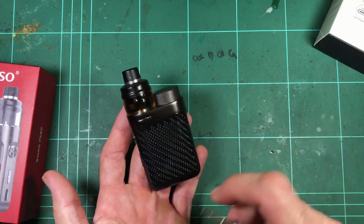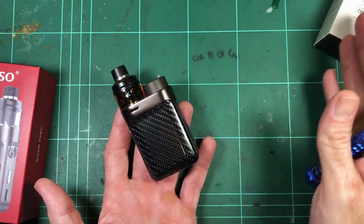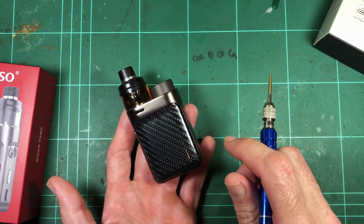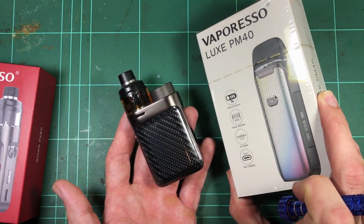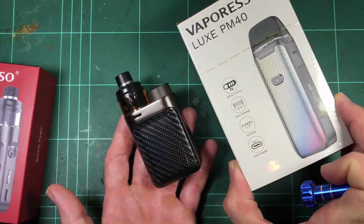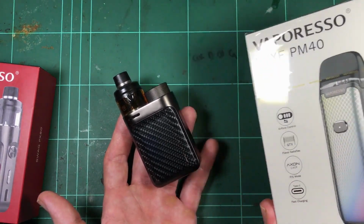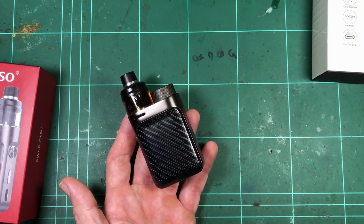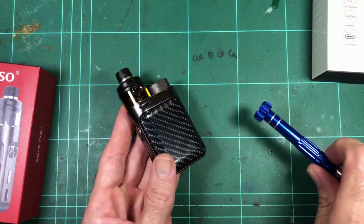If you haven't seen one of these before, it's all the technical stuff. I want to get in there and just see how good they are, because there's a wide range of differences between devices, and some of these things are deal breakers. As I'm saying, if you were expecting to get 40 watts out of this guy and you thought you'd have a nice strong 40 watt vape, you won't get it. And you wouldn't know otherwise, because you'd be vaping it and just thinking, geez, this is a bit weak, but it does say 40. Without testing it, you're not going to know stuff like that. So I think there's a good reason to do it. I want to find out. Anyway, I'll start pulling it apart. That's enough talking.